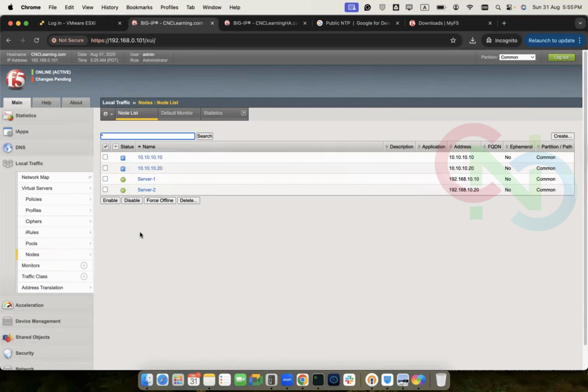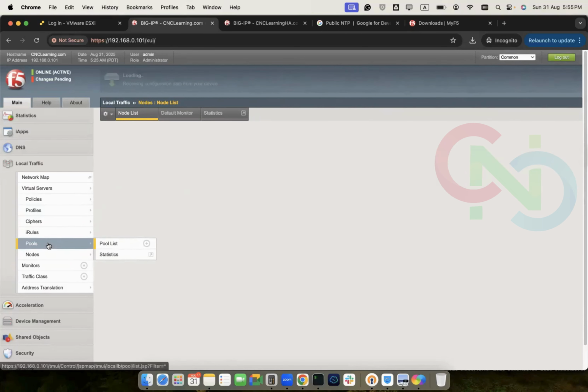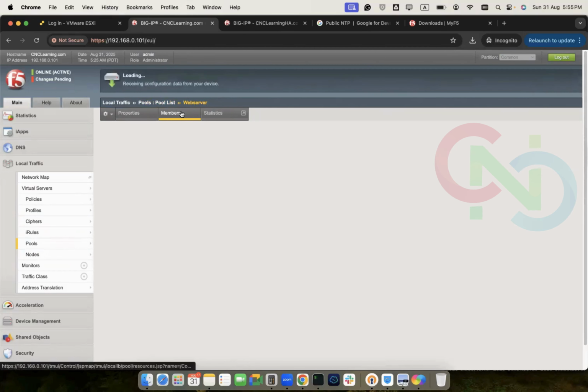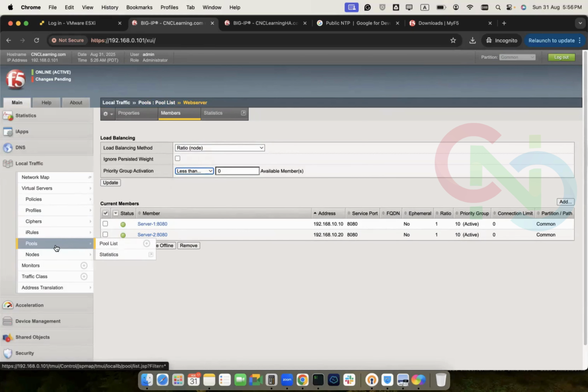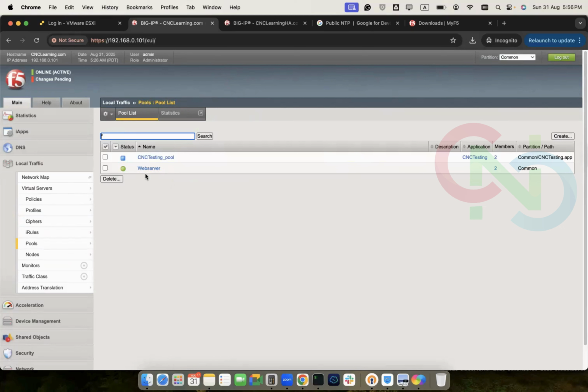Uh-huh. But those are for if they are in the same pool, but yeah, those can apply. I'm actually confused about it a bit. So this is something that nodes, right? Pool here, we need to add those members inside a single pool with higher priority, with lower priority. Okay, with priority activation enabled. They have to be in the same pool. So using the template, we are just creating something new. And that was just for the same pool. Yes. Got it.